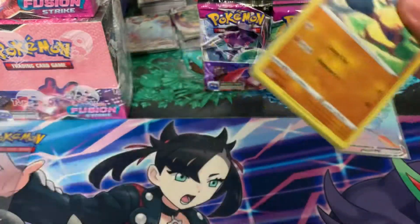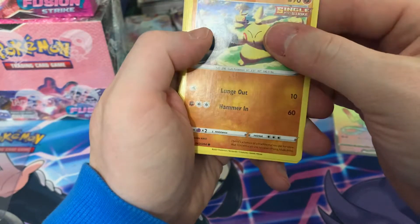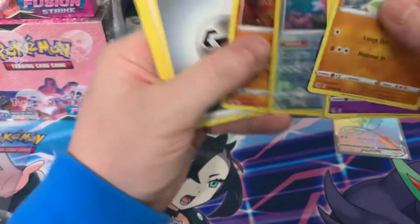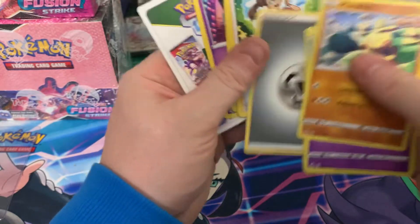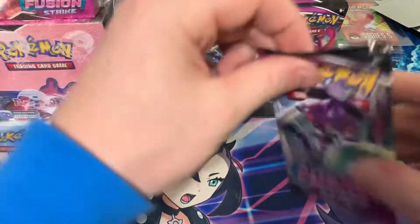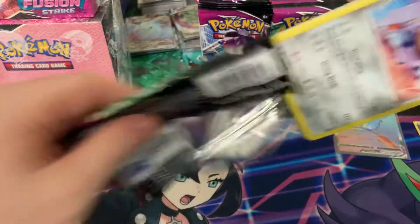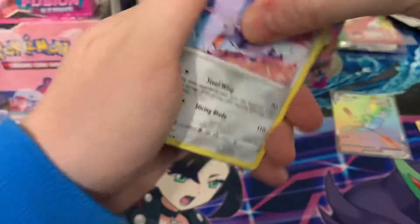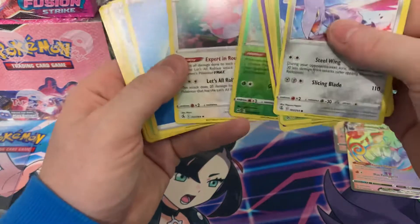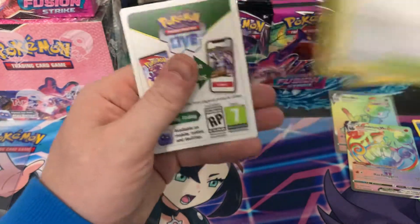Let's see how we do. I'm not sure how many hits the average was in these god boxes. Nothing in that one. I don't know — I feel like it was like four or five alt arts, and then there was a bunch of secret rares. I think we got another one here. Yes, we got an alt art Chandelier, and you still get the rare with it, which is crazy — it's like an extra card slipped in.